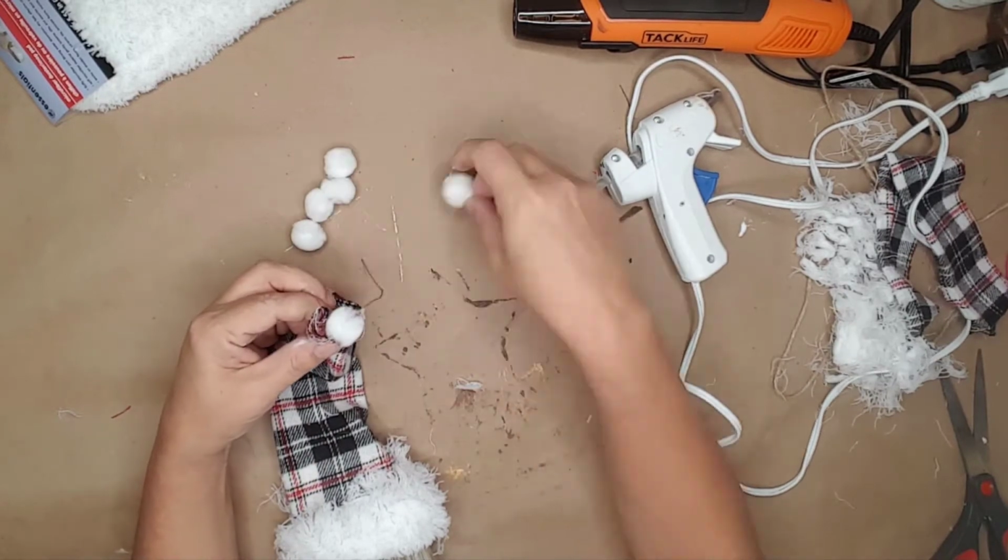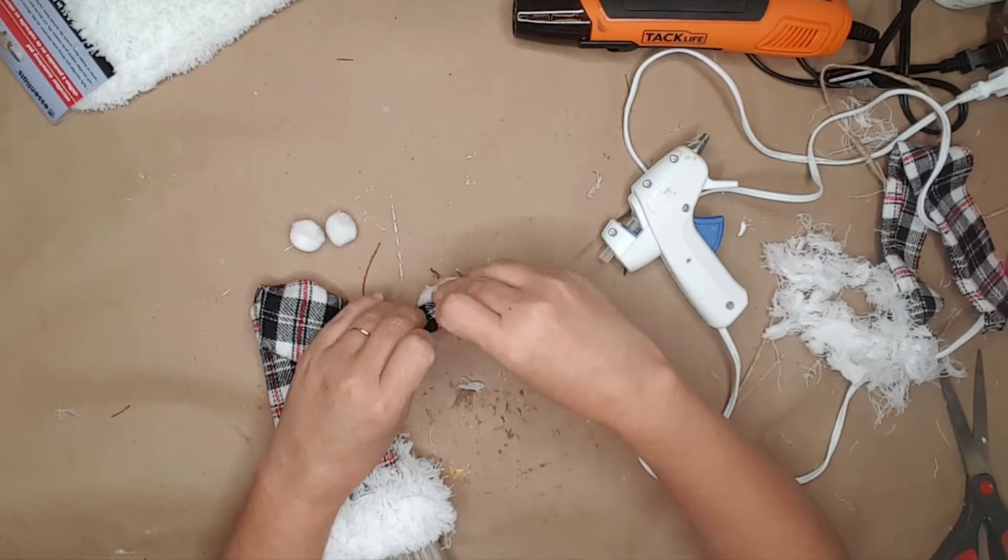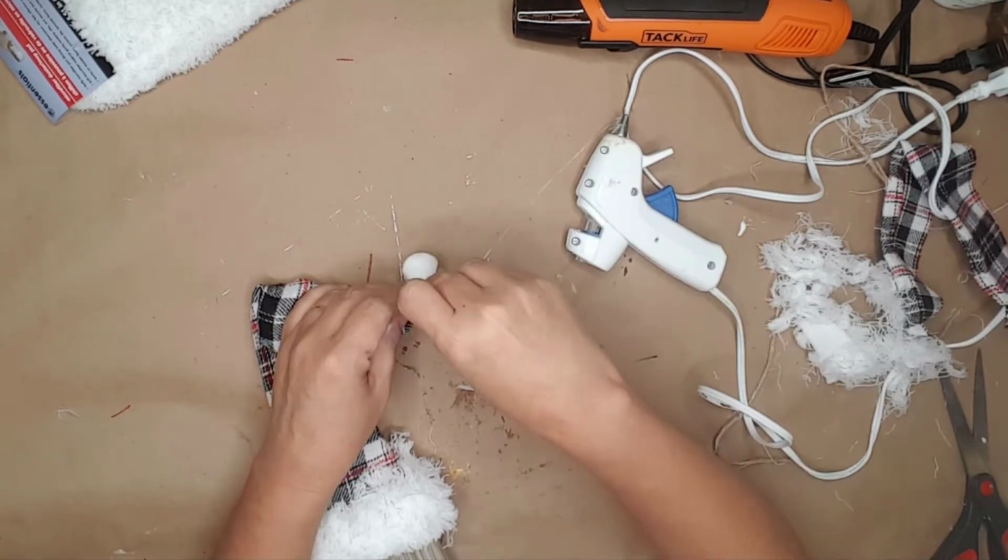I used 10 small white Pom Poms and glued them to the end of the hat. I would have used a large Pom Pom, but I didn't have one on hand.